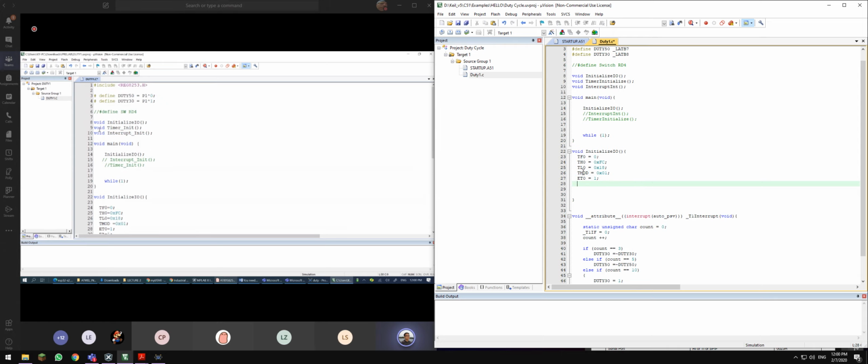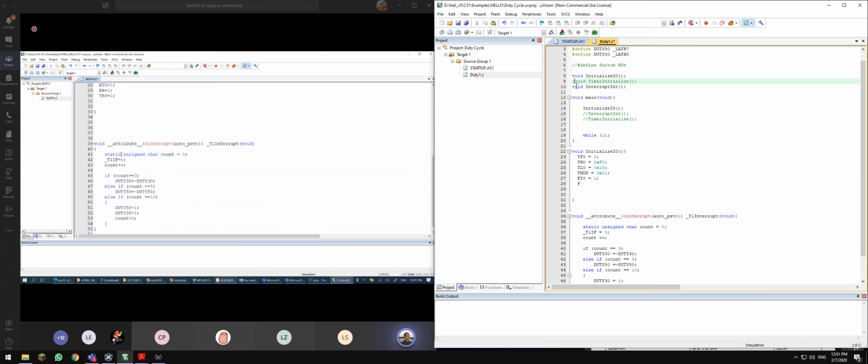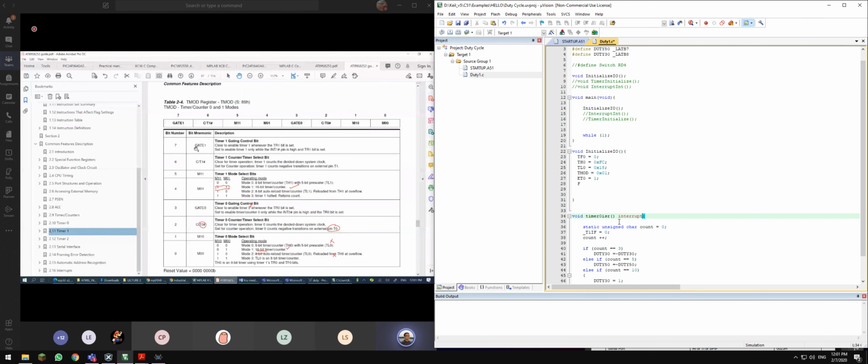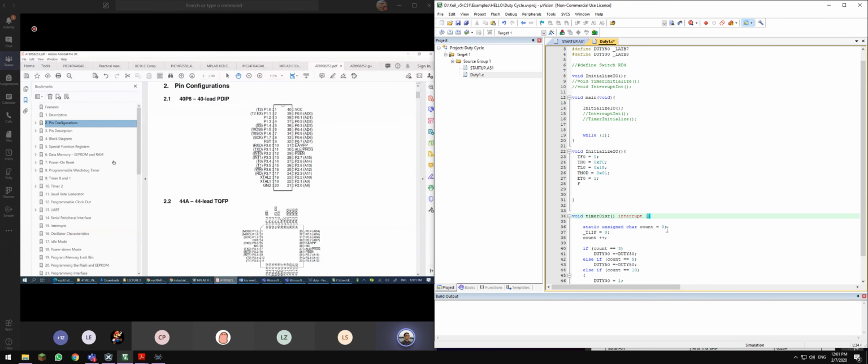Initialize IO. Okay, we don't need this anymore. I put everything in. So we don't have this attribute like what I told you just now, but however, we have the interrupt. I just give it any name. Any name will do, let's say timer 0 interrupt switch routine. Then you got this reserved word, interrupt 1. Interrupt 1 means timer 1, based on the hierarchy which I show you just now.